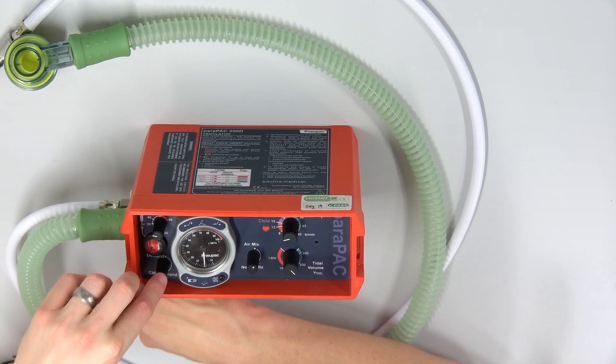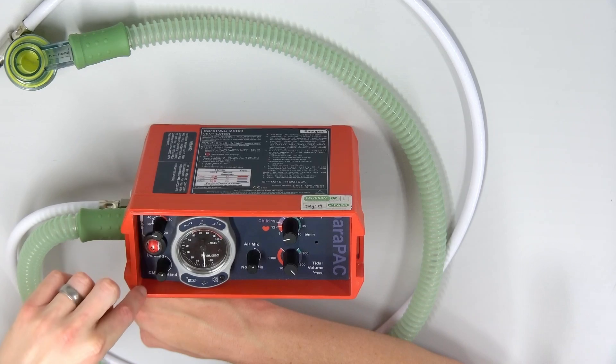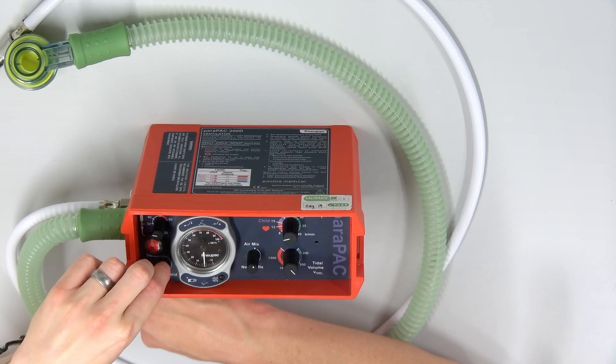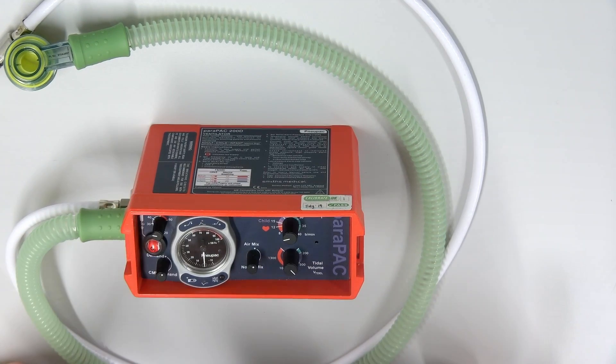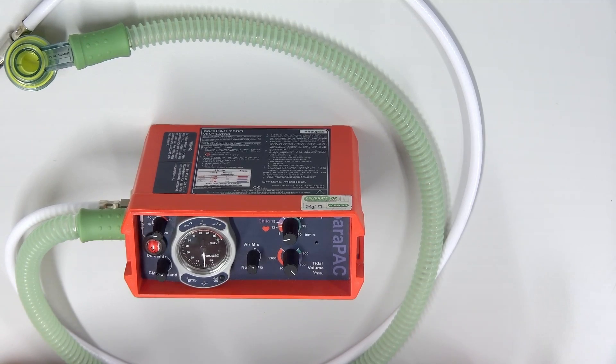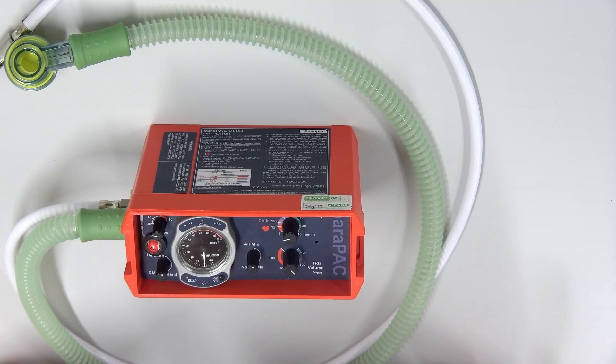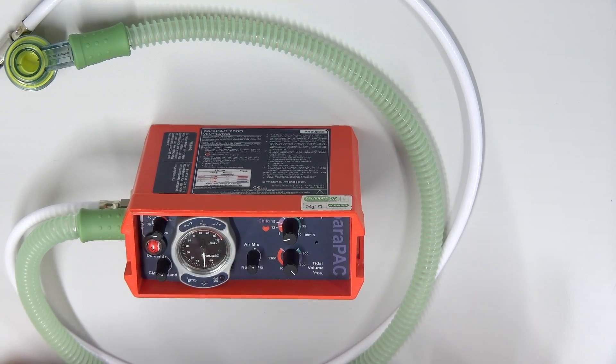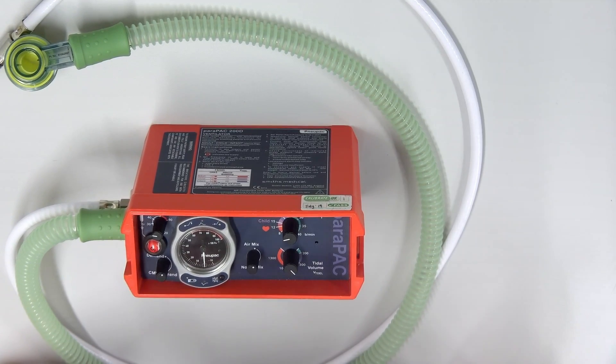With your dial at the bottom left, we have demand and CMV. Demand allows the patient to just breathe freely through the machine. The machine does not assist with any sort of ventilation, so that's one of the limitations. CMV stands for controlled mandatory ventilation. So it is controlled, and it is mandatory. If the patient is breathing, and the patient happens to inhale while this gives the ventilation, there will be this dis-syncing between the patient and the ventilator, which causes multiple issues, including increased intracranial pressure, increased intrathoracic pressure, which causes a magnitude of problems.